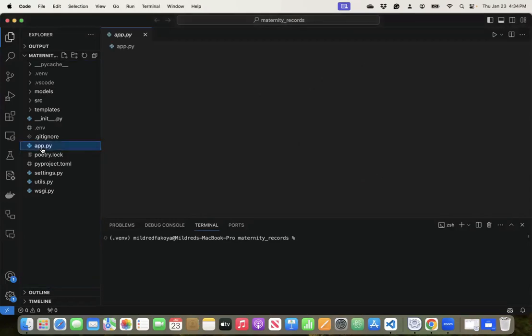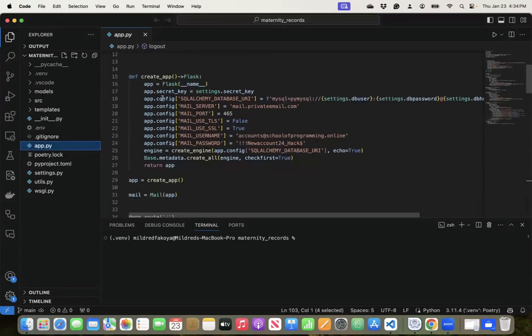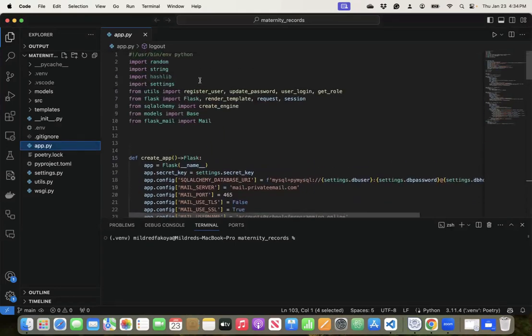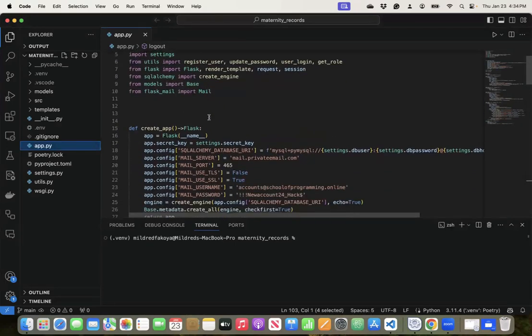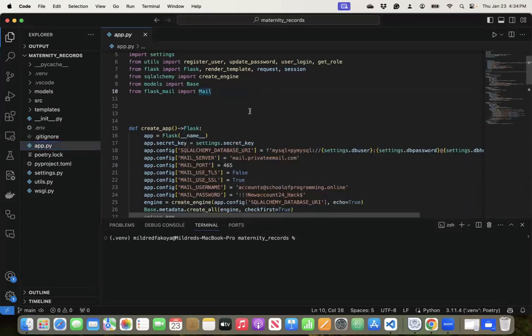When we look at our app file, we created a function to, first of all, import Flask, and then we create an instance of the class Flask. When you create an instance, which is this, we name app.